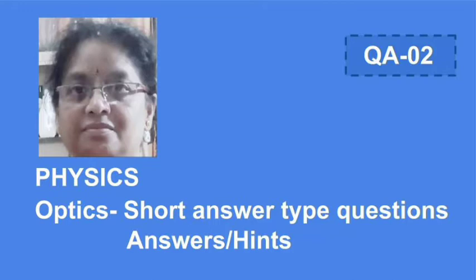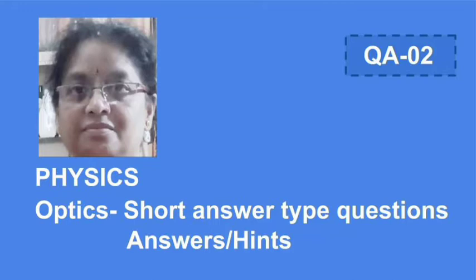Today I have come with short answer type questions in optics which carry 2 marks. First, I will mention the question and then give you the answer. I will give you answers of some of the questions and for others, give you hints only so that you can prepare the answers of those questions by yourself. There is one more thing you have to keep in mind that the questions are of 2 marks only. So answers should be short.